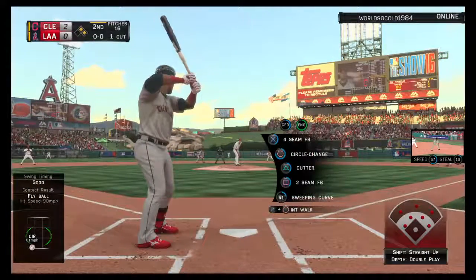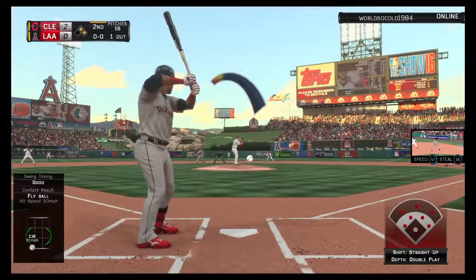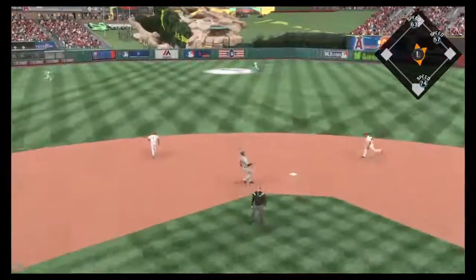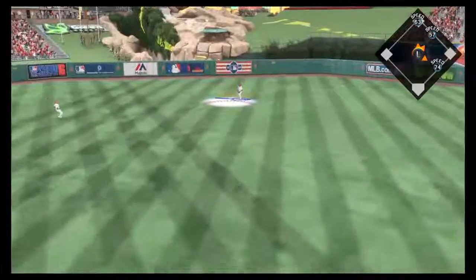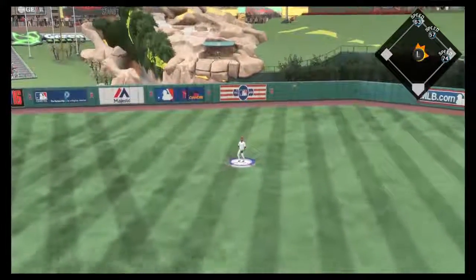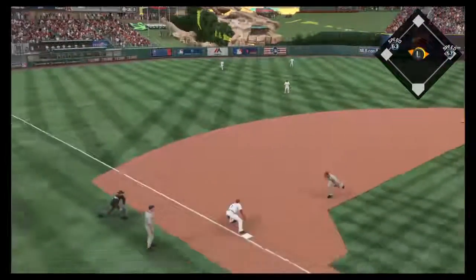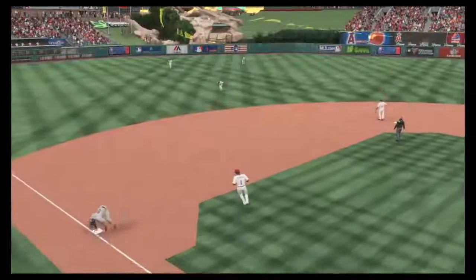Arismendi Alcantara will get his first opportunity here, and as you can see, he's got that average up over the 290 mark to begin play. High in the air out to center field. Marte is there now, and he has it. 2 gone. The tag, and he is out.